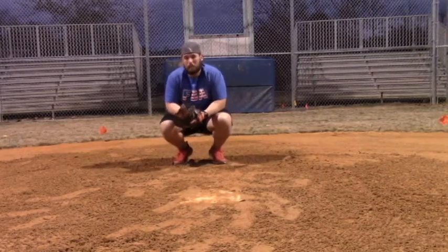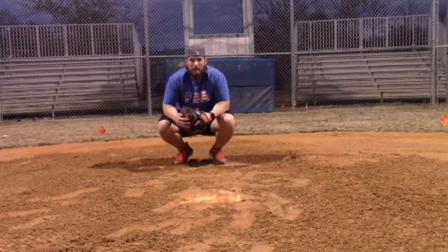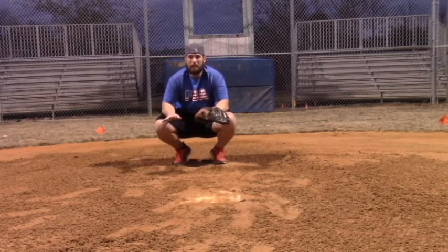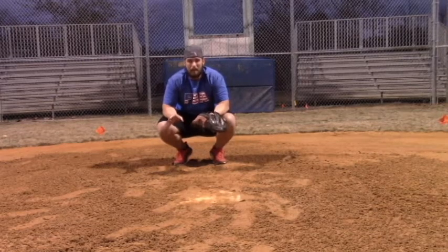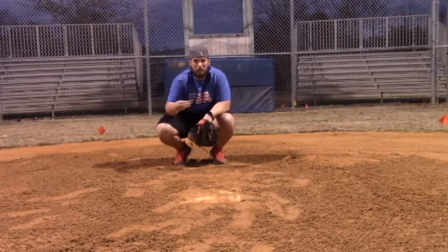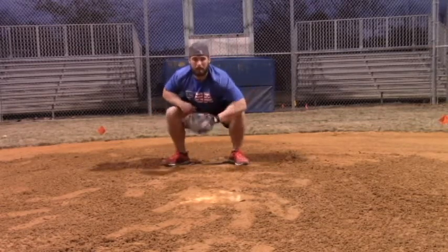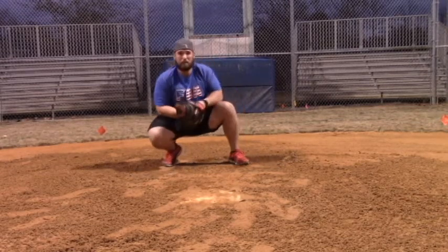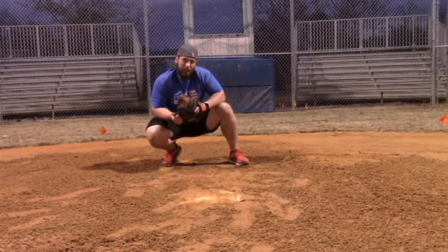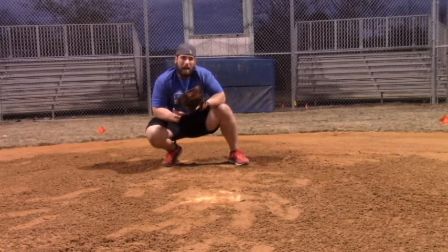So the next one, our third one, is going to be our secondary. I'm not going to tell you exactly what it is, but I want you to think about a position that you can get to where you can throw, receive, and block from that same position in all three aspects, right? For me, I was kind of here because I was very flexible with my legs when I played, and I was able to move a lot better, obviously, than now. But at the same time, you've got to get to a position where you can block, receive, and throw guys out.